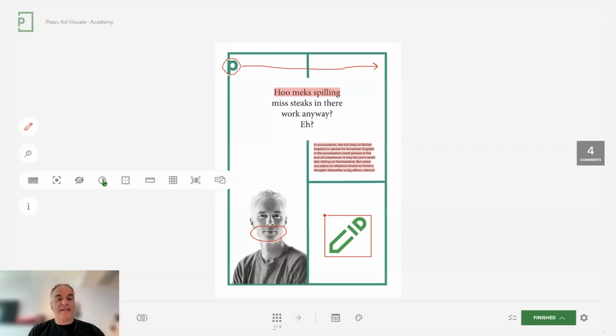Let's move across to the next one. So now we're getting into this one, which is more about the actual proof itself. This is about the outline you can put around the side of it, the rulers and the grid lines. So these three together, putting the outline on just shows you, particularly if you want to really see where the defined edge of the page is, just switch it on and we highlight the outline. So now you can see there is a defined line here showing you exactly where the outline is on the proof.